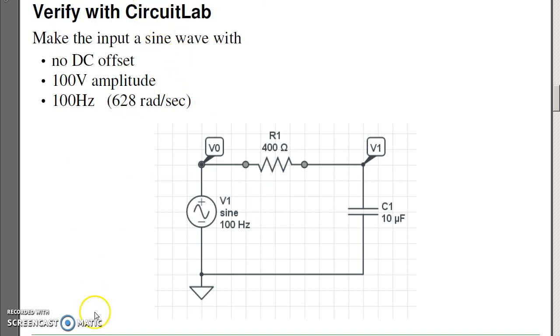What that means is the real is cosine minus j is sine. That means that V1 of t in the time domain is 34 cosine 628t plus 13 sine 628t. In CircuitLab, I can verify this. Using CircuitLab, you can drag and drop your components. I'll input a voltage source, resistor, capacitor, connect them all together, make the input a 100 volt sine wave at 100 hertz. You need 628 radians per second. And label these guys as V0, V1.